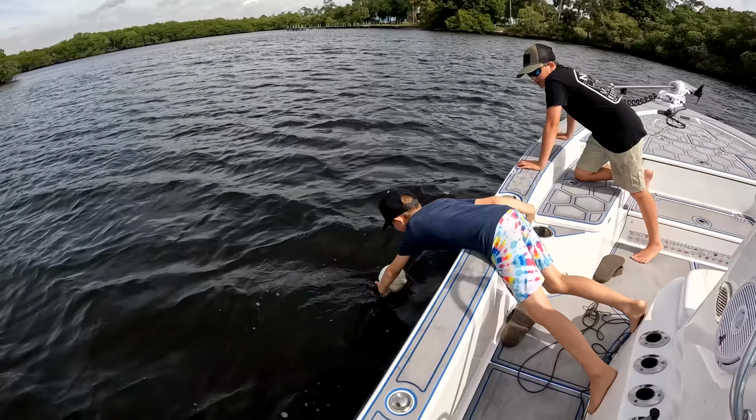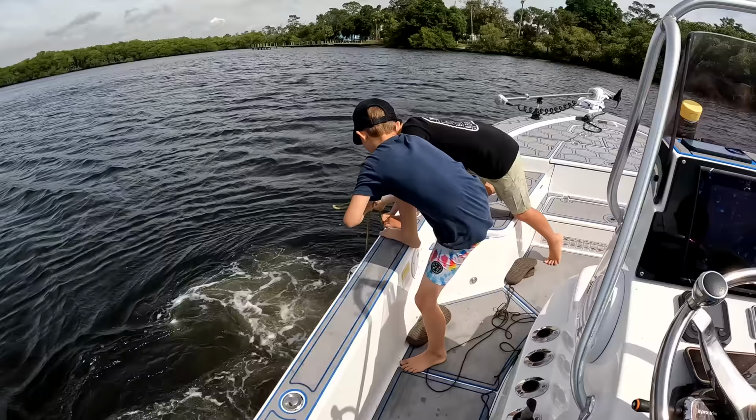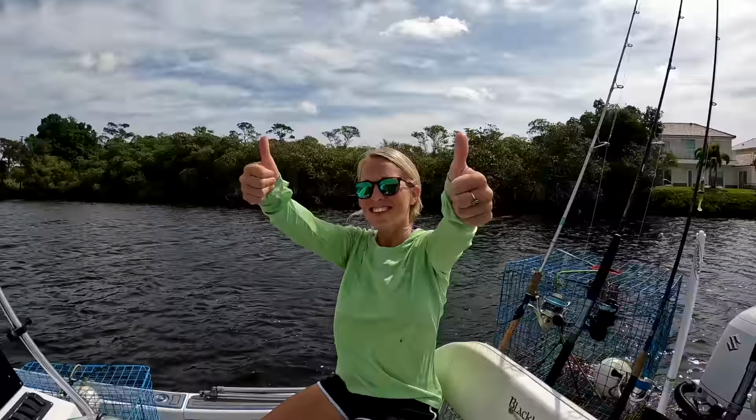Wind's blowing me over the trap. This one doesn't feel like a catfish. Oh, this one's heavy. You think it's got 40 crabs in it? We might have some crabs. No. Oh, we got crabs! We got a crab, and it's a big one! Crab! It just took a crab dance, Luke!